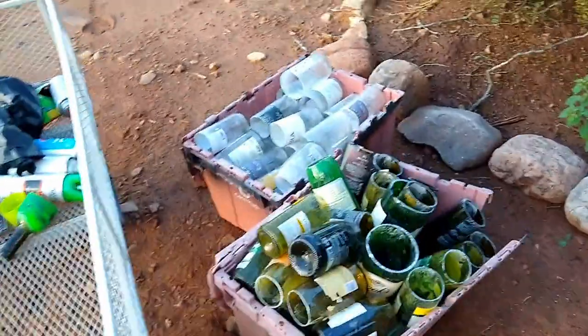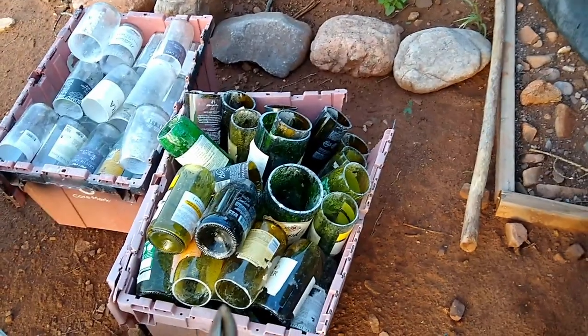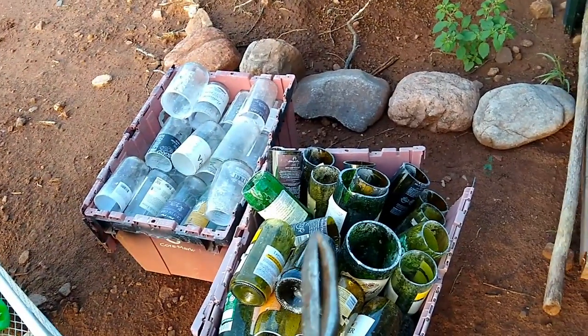The other thing I did was I got the table saw or tile saw out and started cutting bottles. So I got probably about 100 bottles cut. We're going to do a mix of these green, yellow, and clear bottles.